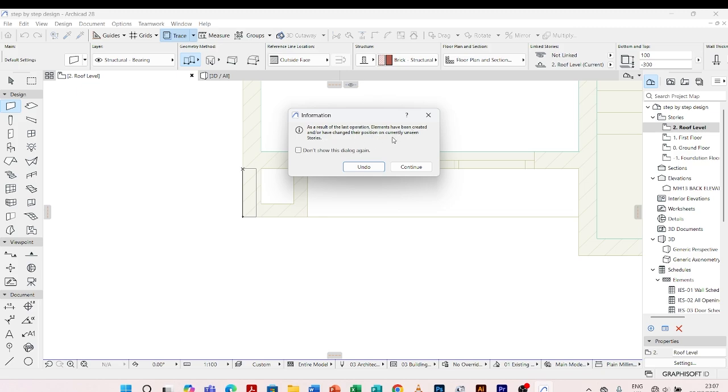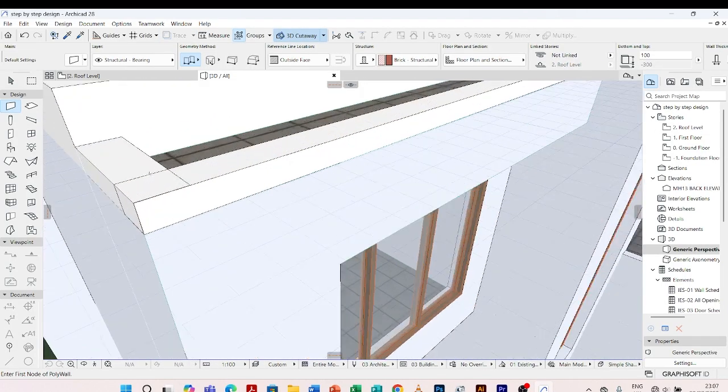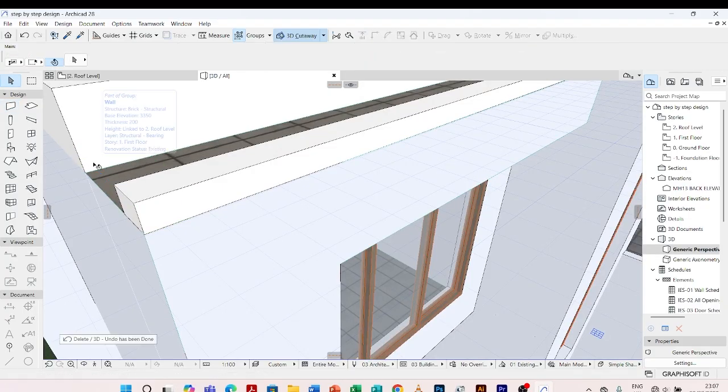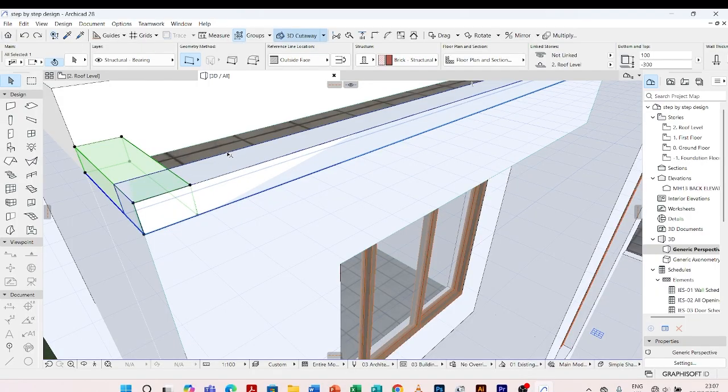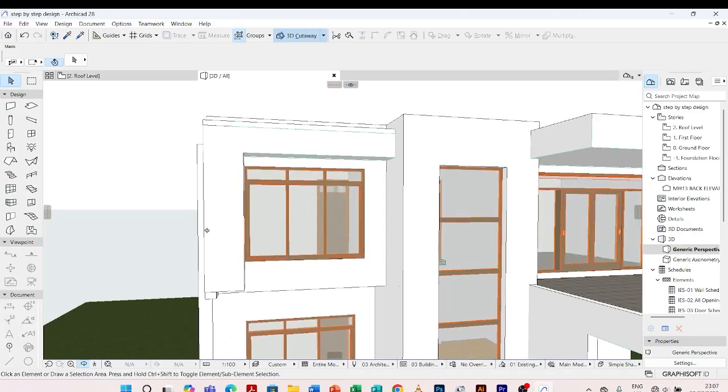Change their position on current and scene. Don't show this dialog. Can say continue, meaning we had already created the wall. It is here. So I select that, select this, I join them. So we have something like this.